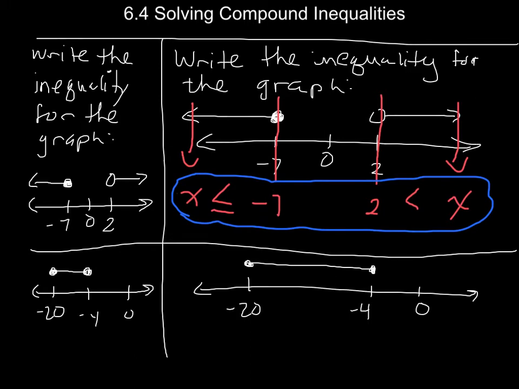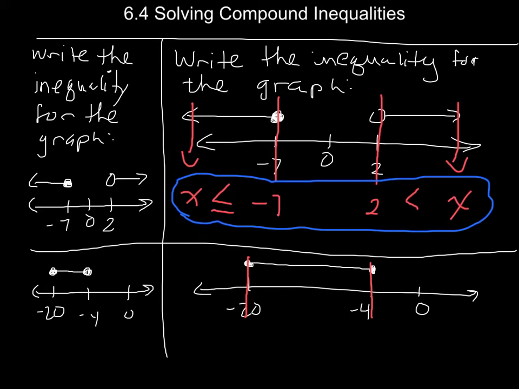Okay, so now take a look at the bottom one there. Again, it's similar in that it has two dividing points. There's one, and there's one. This time, I'm going to do it by ignoring this dividing point and just looking at this dividing point. If this dividing point weren't here, if that were an arrow instead, then I can write an inequality based on this one. So I do the process the same.